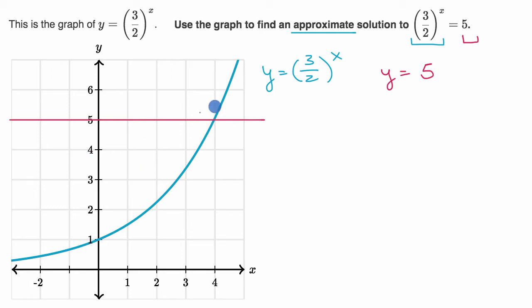And so we can look at where they intersect and get an approximate sense of what x value that is. And we can see it, at least over here, it looks like x is roughly equal to 4. So x is approximately equal to 4.